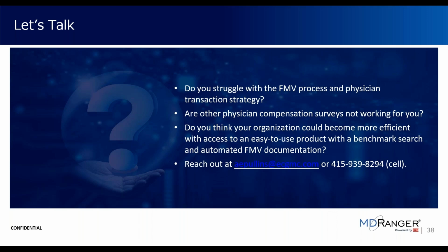So first, more and more hospitals and healthcare systems are choosing to employ doctors when they can. I know not everyone can. If they can't, or in other circumstances, there are definitely other alignment strategies to consider. So think of things like co-management agreements, more focused and robust telemedicine strategies, things of that nature. We're having to get creative. But ultimately, it's so important that organizations focus on recruitment and retention. It's just critical to keep the providers that you have engaged.